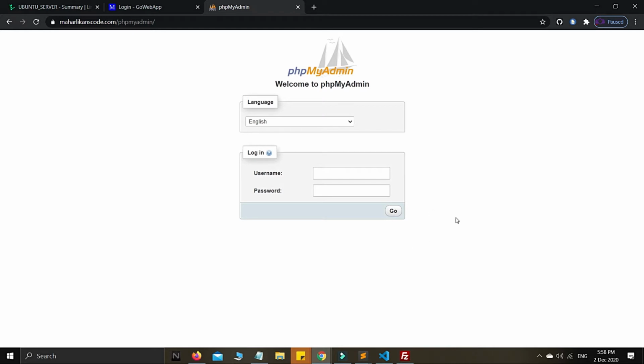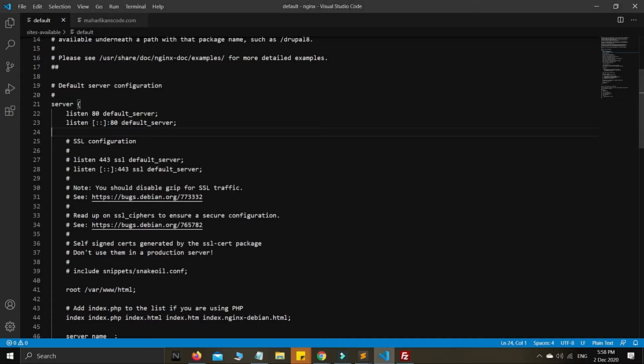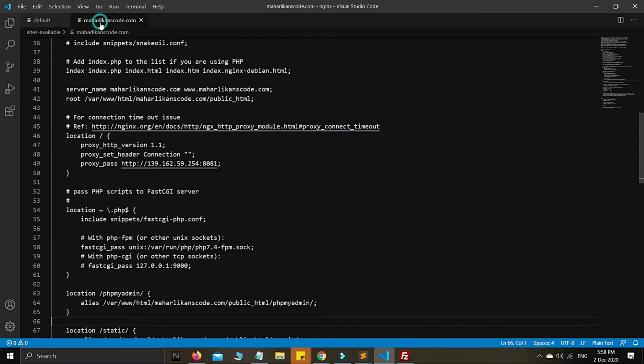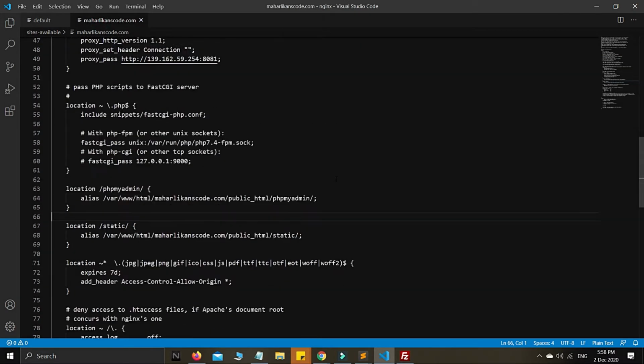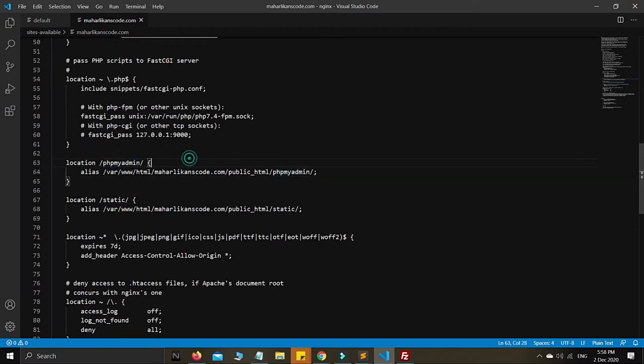Okay guys, so I also opened our Nginx here. We'll come to our Maharlikans here. As you can see, we configured phpMyAdmin directly, and the alias points to this directory from our Ubuntu there.